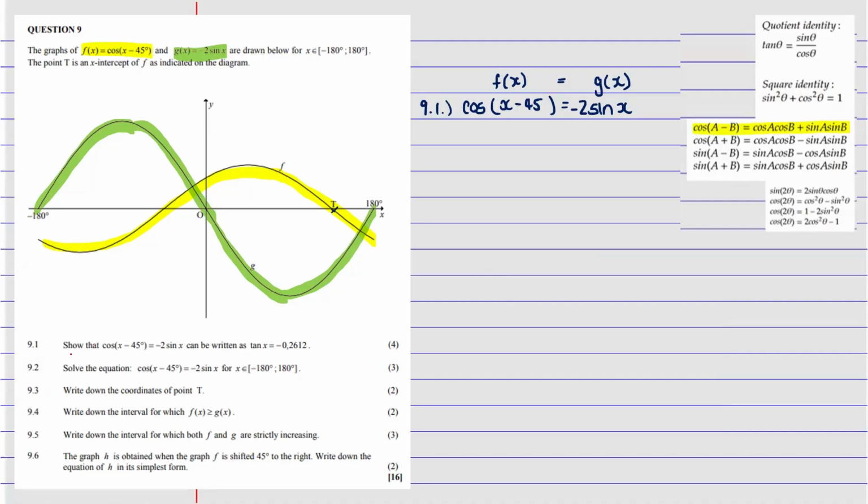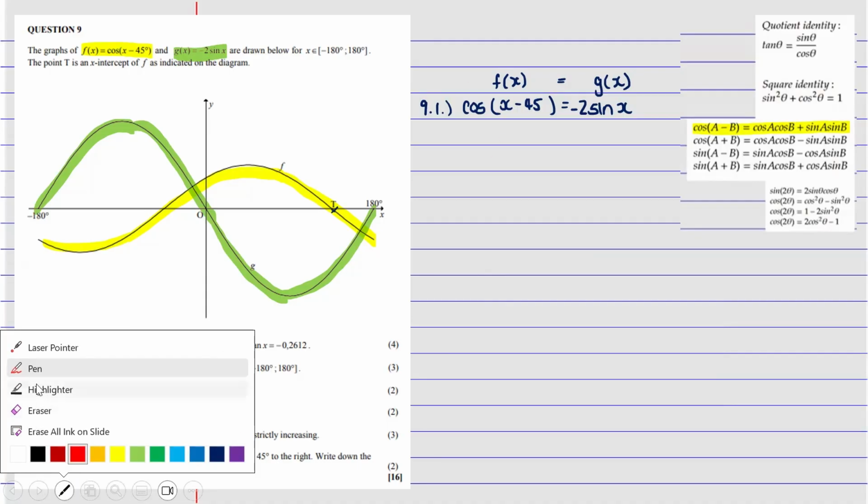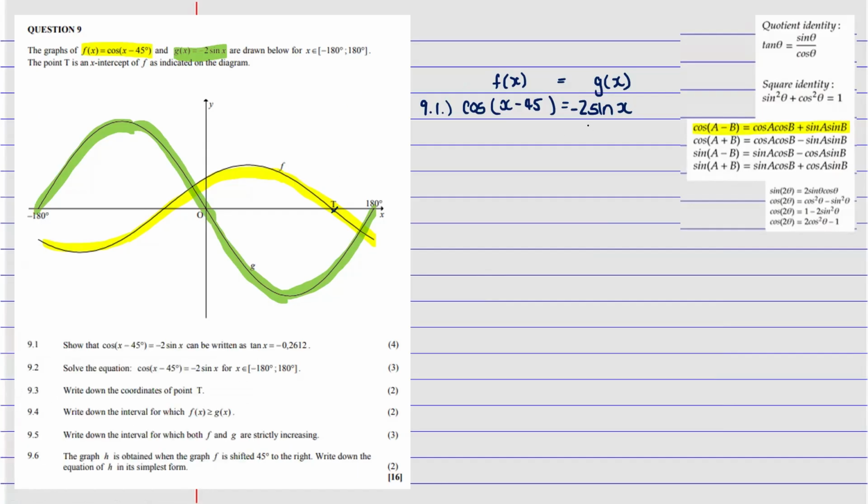Yes, ma'am. So that's going to be that. So this is going to be replaced by that. So, my pen color. So this is going to be equal to what? This is going to be the same as saying cos x, right? Then cos 45, right? And it says plus here because it's negative. So it's going to be plus, then this is going to be sine x, then sine 45 is equal to negative 2 sine x, which is great.